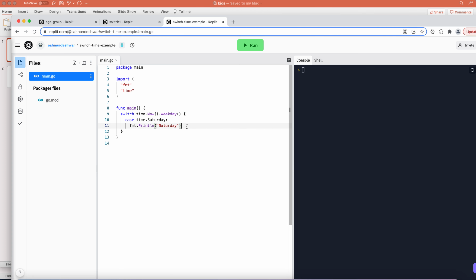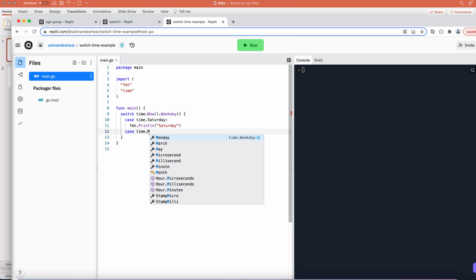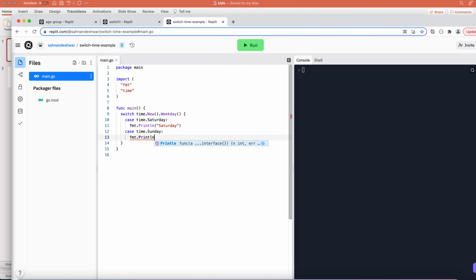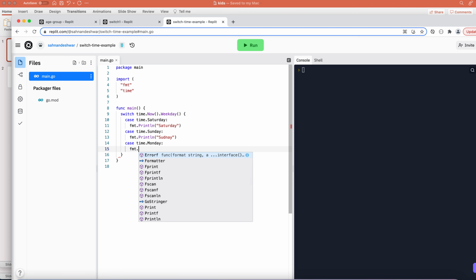So we can check another condition. Case time is Monday or Sunday. Then in this case, Println Sunday. Let's add one more condition. Case time.Monday, Println Monday.